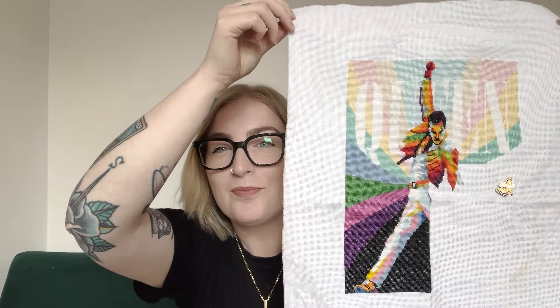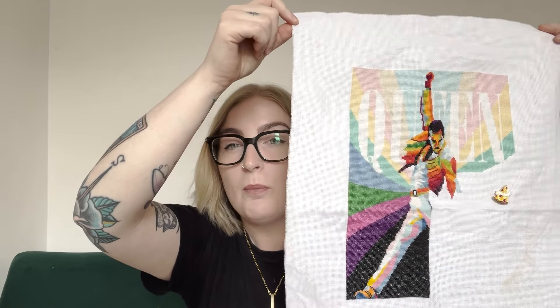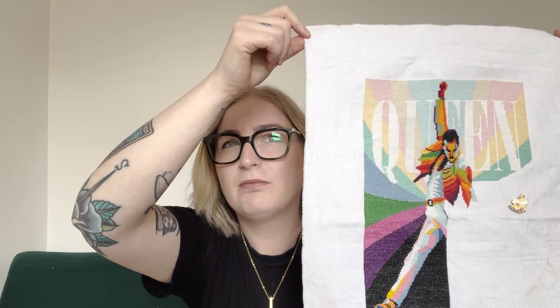This WIP was started on the 13th of April 2023, so this is my oldest WIP. It's the Freddie Mercury/Queen pattern from Unique Stitch Crafts. It was a bit of a slog but I've picked it up recently and gone with the flow and I've actually quite enjoyed it. Previously this was discontinued from the store, but I recently reached out to the designer because several of you were asking if it was still in stock — and guess what, it has been re-released!